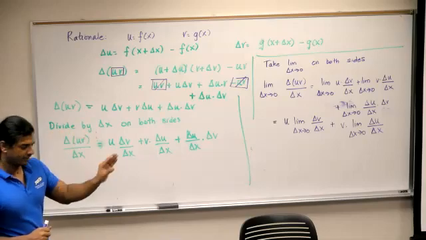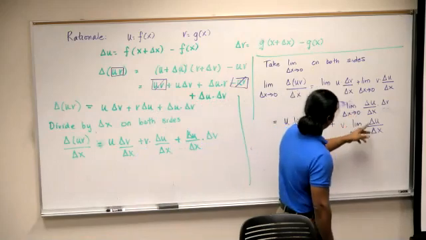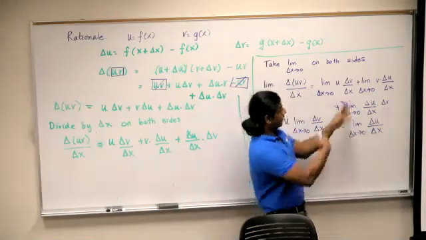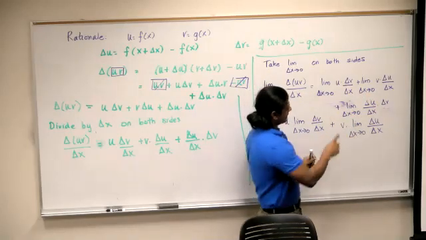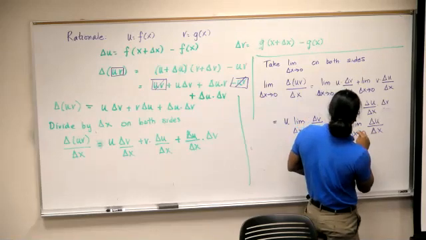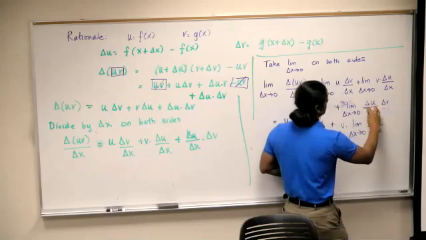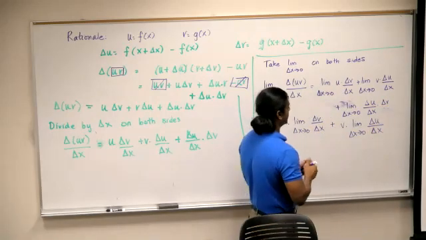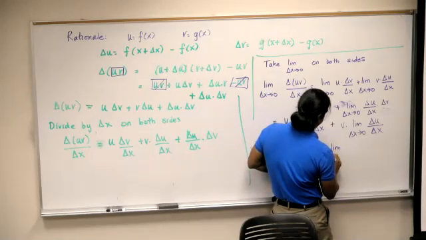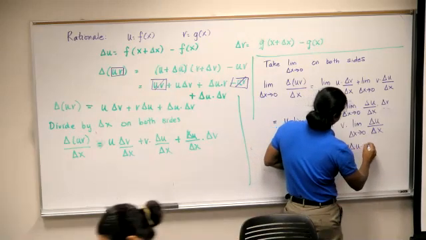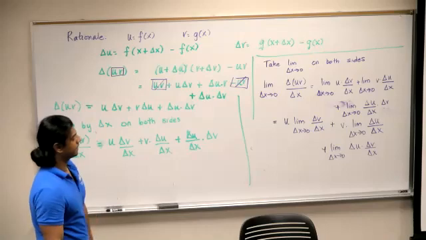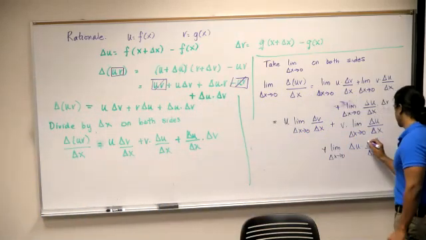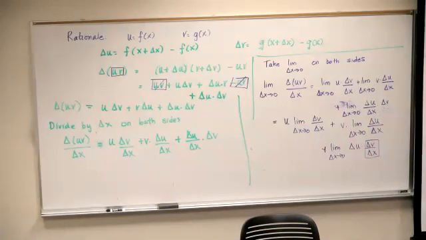That leaves us with the very last step. Limit as delta x approaches 0 of delta u over delta x. We also have delta v over delta x if you rewrite. It's entirely up to you. But let's say I just want to find the change in u. Let's say I just want to move this over here, keep it as is. Still a derivative. I want to do delta x approaches 0. But in this case, this would become a rate of change. Agreed. Rate of change in v with respect to x.